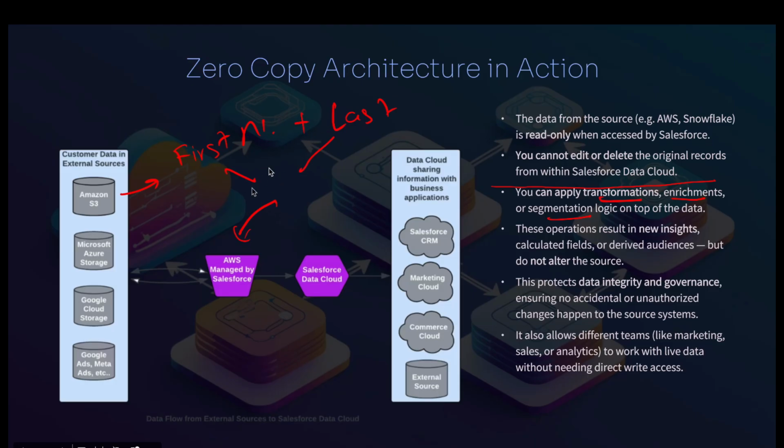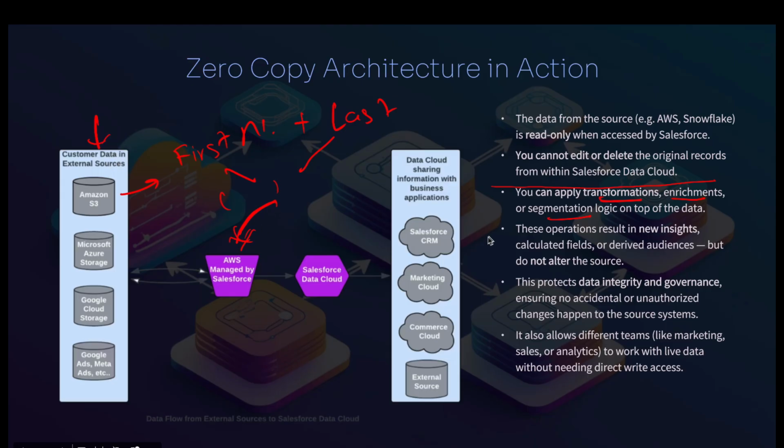This type of modification we can do under Data Cloud, and that information will be staged under the AWS server. We can also do some segmentation, and we can also clean the data, for example fix formatting related issues. But all these changes will not impact the original source of the information.